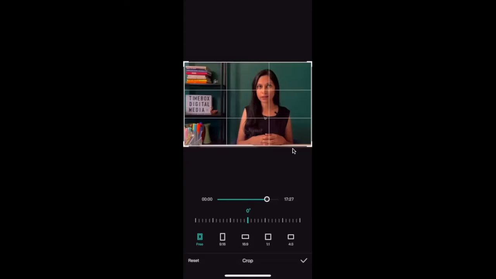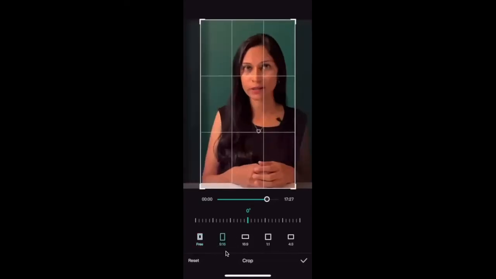But if I wanted to post this onto my Instagram feed, of course, you know that it has to be a square. Or if I wanted to turn this into a reel or a TikTok, that would have to be a vertical video. So from this screen, you can actually tap any of those other formats here along the bottom, and it will adjust that for you. So let's see what happens when we tap the 9:16 vertical video. So at that point, it changes it to that.